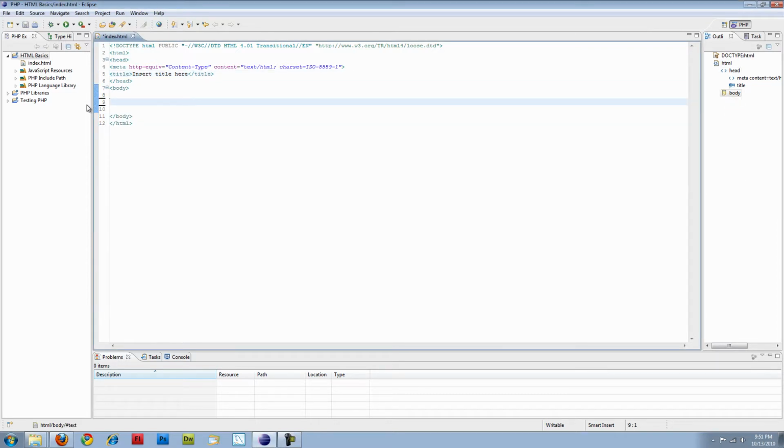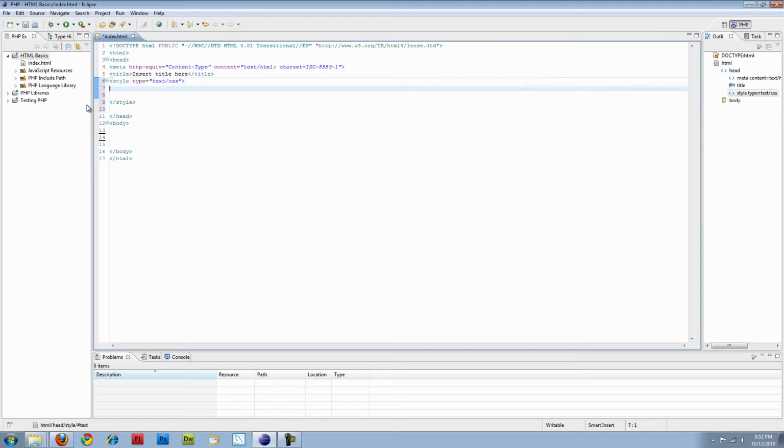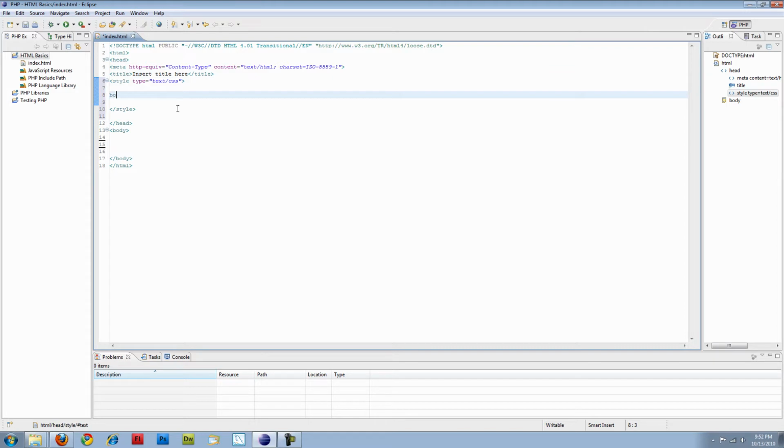And before I actually do that, up in the head section of my website, I'm going to create a style tag. And what this is going to contain is all of my CSS styling, which I'm going to do a crash course on right now. So I have my style there, and I have to give it a type attribute and do text slash CSS so it knows what kind of information this tag contains.